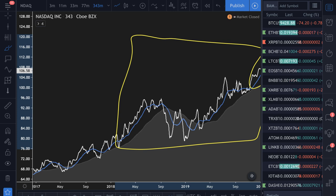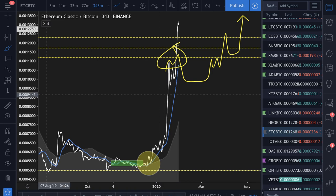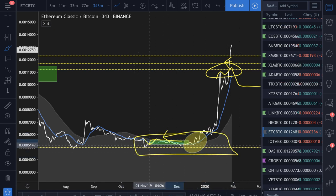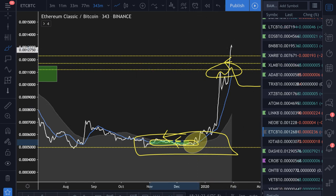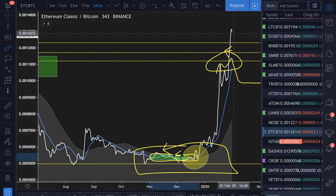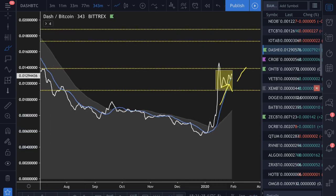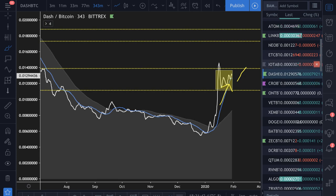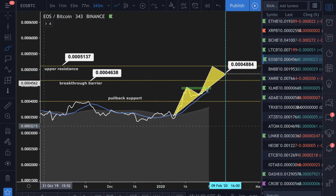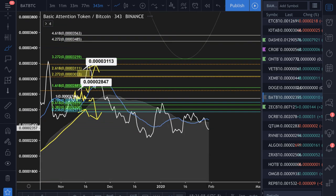Smash that like button if you haven't done it already. I see somebody asking about ETC — I'll be doing a video on them this week. ETC times three — that was your time to buy it back there when that thing gets suppressed, that's when you need to look at it. That's what I do with the profit package: I pick coins that are right here before the big breakout comes, and that's when you get paid. We've been looking at Dash for about a month. Ada is another one. EOS is another one. These are all coins that my people on the profit package and the money team are very cognizant of and have been profiting as a result.